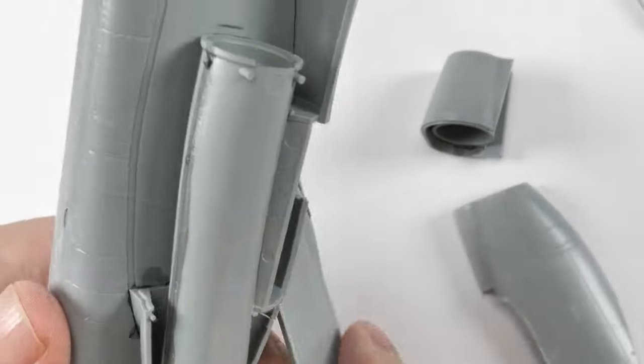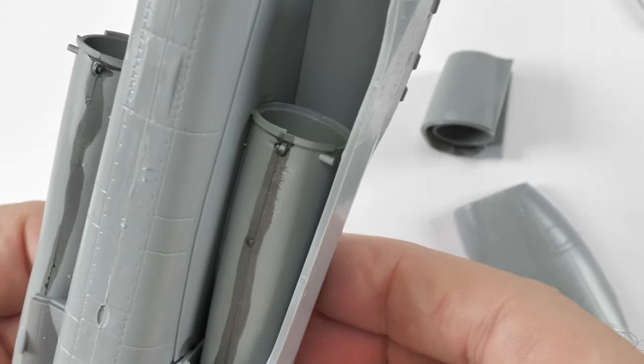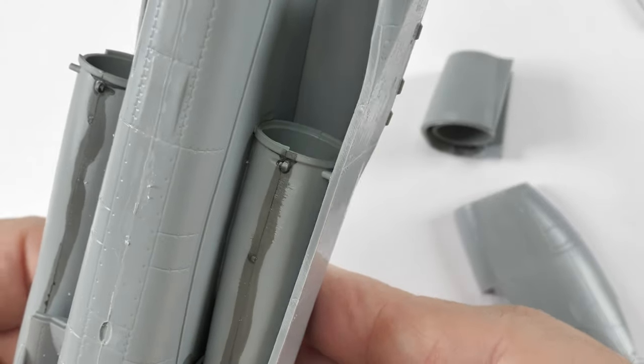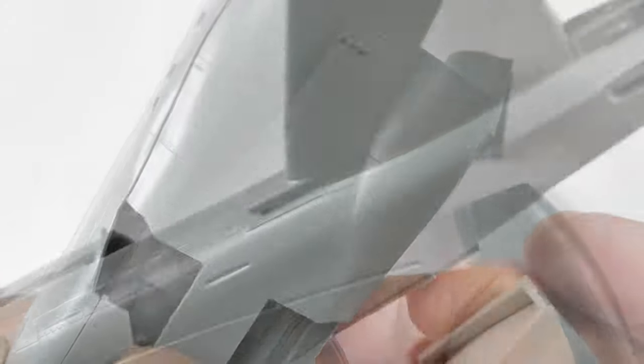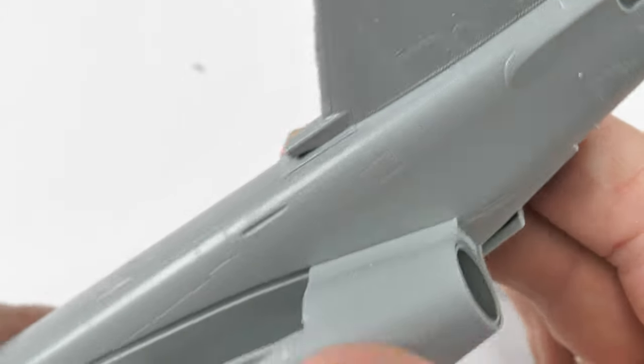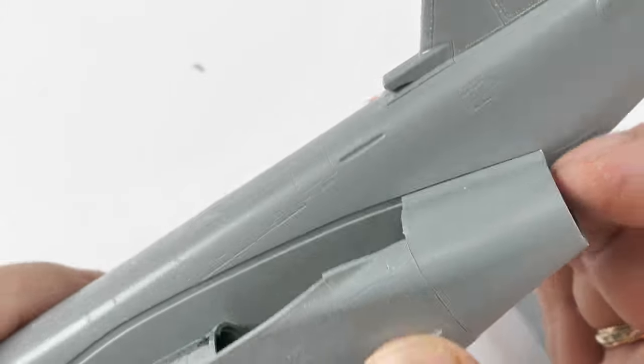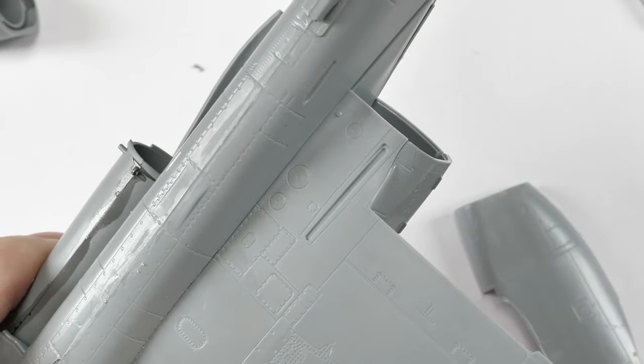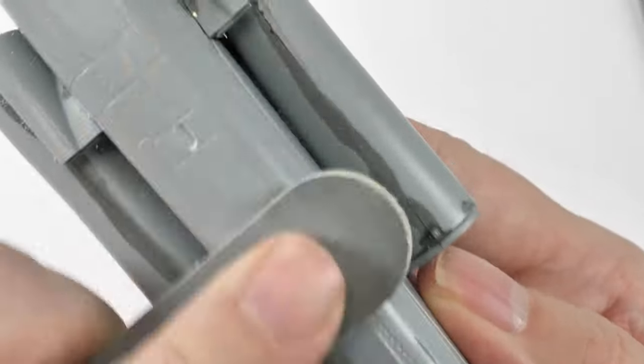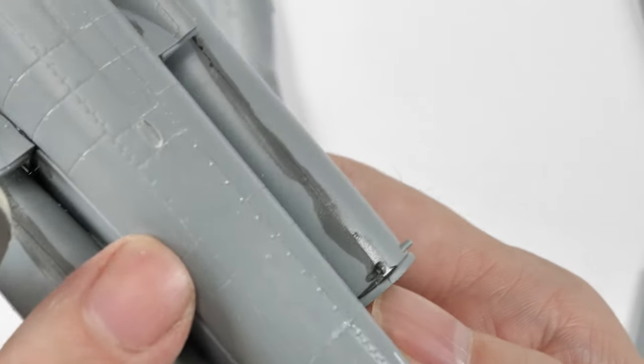Now this is the underneath plate of the fuselage. This again fits really well. But at this stage, I was test fitting all the other components that make up the trunking for the engines, because there's about four or five parts. And you can see there, I already knew that I was going to have a few little problems when it came to that assembly step.